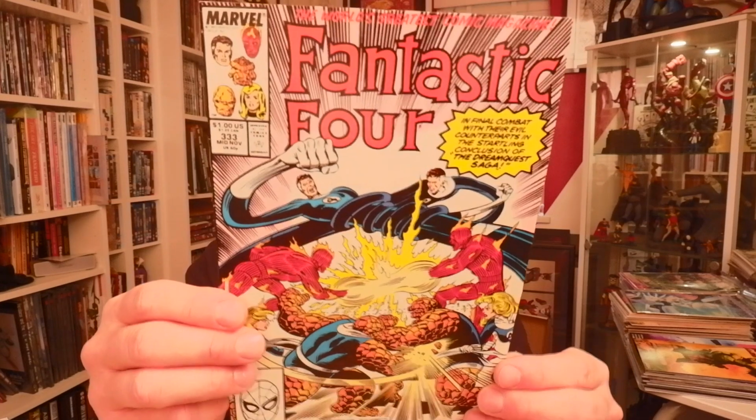Ultron. Yeah, no, it'll be fair enough. What kind of era are we in here? Late 80s? Yeah, late 80s. The Dream is dead. And Rick Buckler. So there's a nice run of Rick Buckler art. I suppose that's a good thing. Look, they're trying to modernise it.